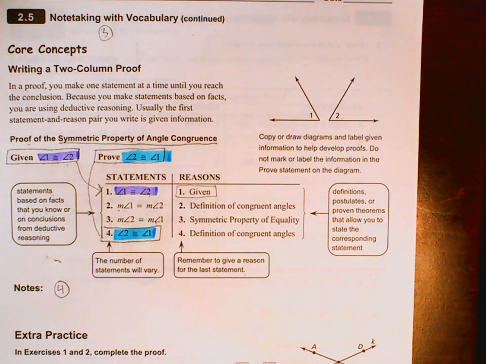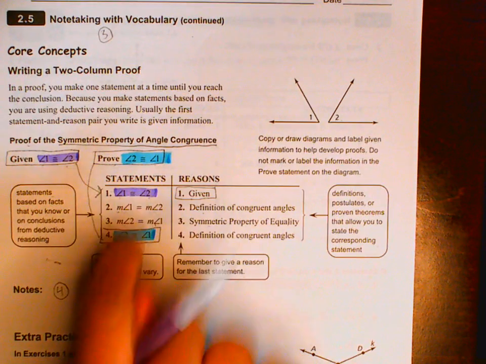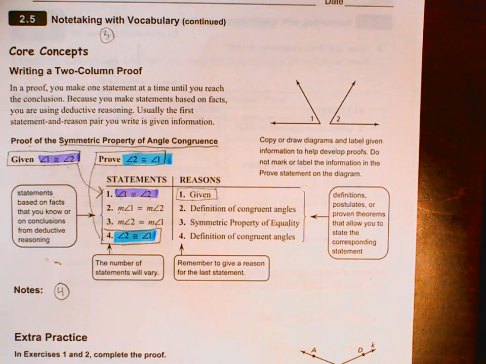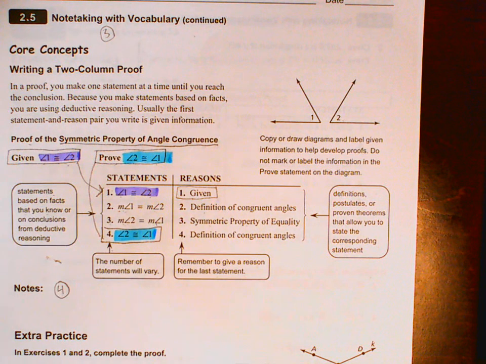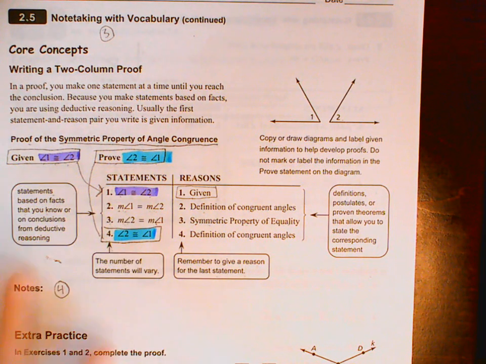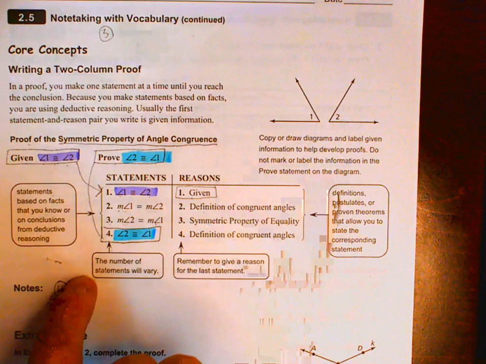So this is a very short example of a proof. Now, I'm going to do some proofs where part of these are given, or maybe they're going to give you all the statements but none of the reasons, or some of the statements and some of the reasons. But eventually we've got to work our way up to us not being given anything except what we are given and what we have to prove. And everything else is going to lie on us. Just remember, 3 and 4 are going to go right there.